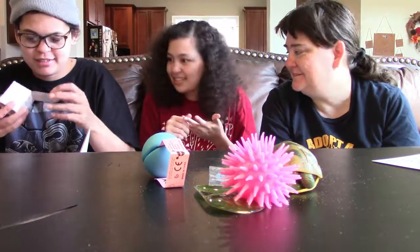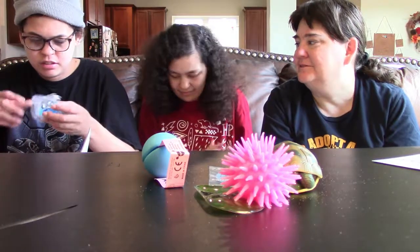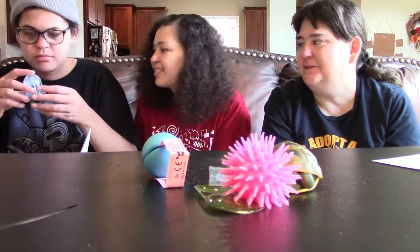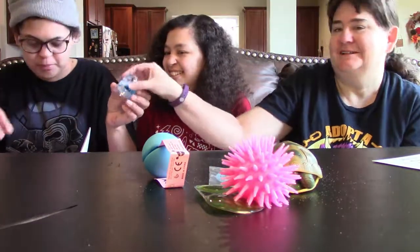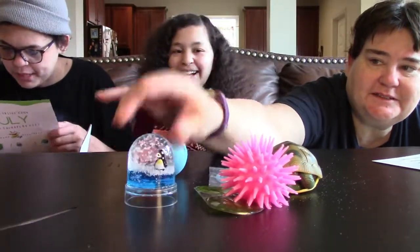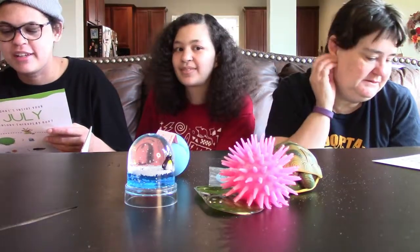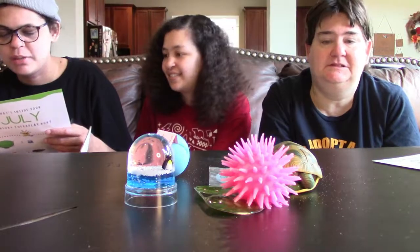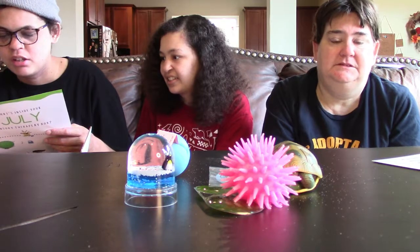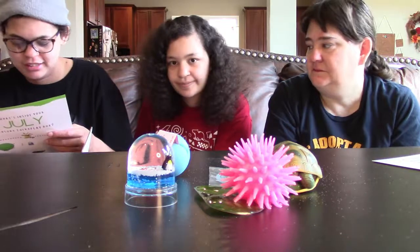A white box. Ooh, it's a penguin. Penguin snow globe. So it's a penguin snow globe and he's riding on the waves. This toy can be used as a calm down tool and help children self-regulate. The motion of the liquid will move the cute little penguin around while the snow gently floats around and falls. Focusing on this and gently moving the liquid from side to side is a soothing visual experience that can be very calming and relaxing for children.